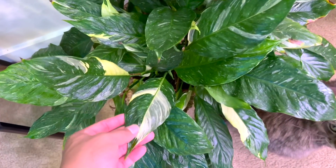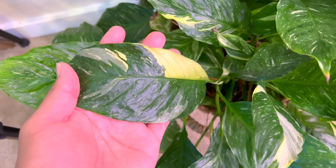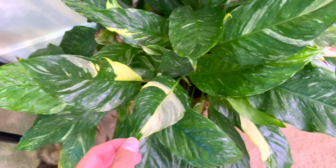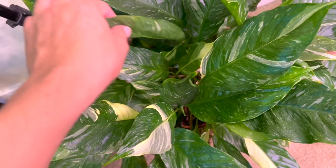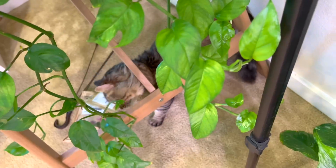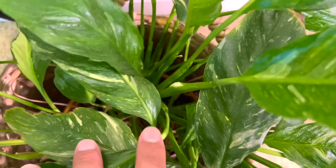And then this peace lily. Oh my goodness. She has been spoiling me by giving me a lot of flowers. But I always have to chop them because of Valentino. Peace lilies, a lot of plants in my collection are toxic for cats. But Valentino doesn't bite the plants. What he does like to do is rub his body against everything. And if you know how pollen works, let's use a flower.